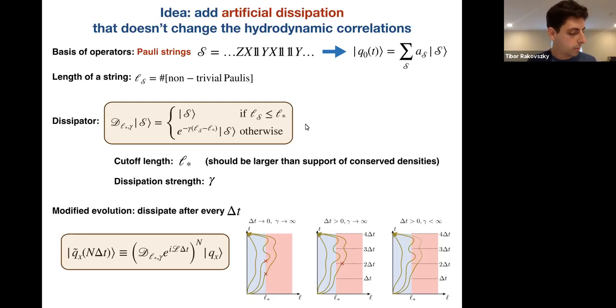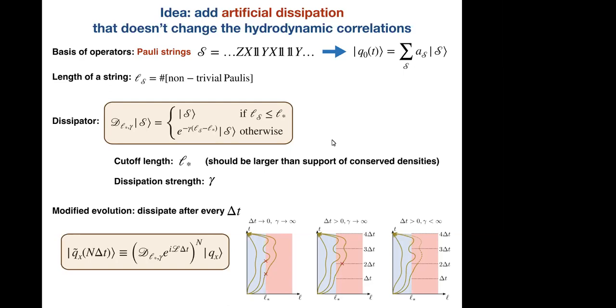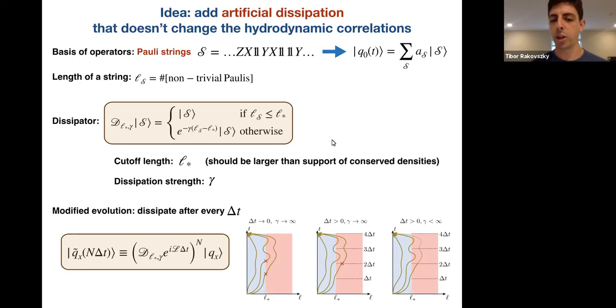So, one way to see that there is a reduction of entanglement is this: if I made this dissipator really strong, my operator would be entirely made up of short operators, which is a much smaller space where you cannot grow as much entanglement.